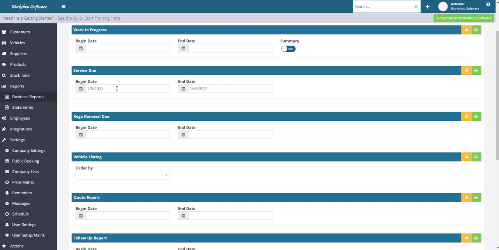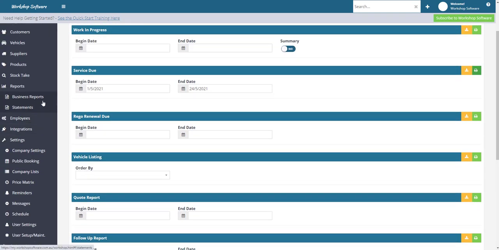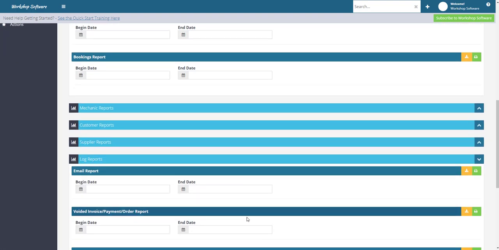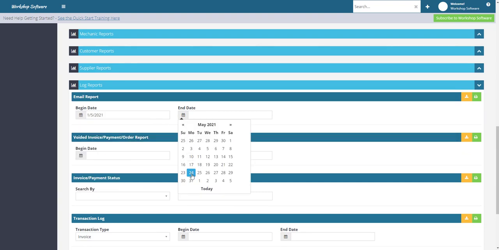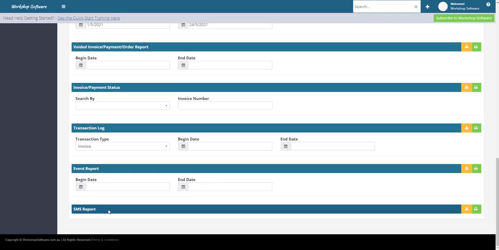And you can also double check to make sure whether or not your SMS messages and your email messages have come out and gone to the customers. So if I run this report, I may or may not get information. No, unfortunately, I don't have any information at the moment. Come in here, close that. The other report which you can run is if we come into the log reports, you can run an email report, and the email report will tell you whether or not you sent out any emails in a given period, and that would include automatic emails which would have gone out of the system. Again, there's nothing in here at the moment, but the same thing would apply for the SMS reports as well. All right, thank you very much.